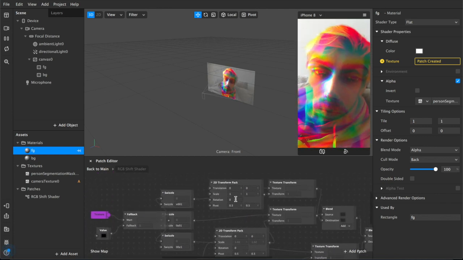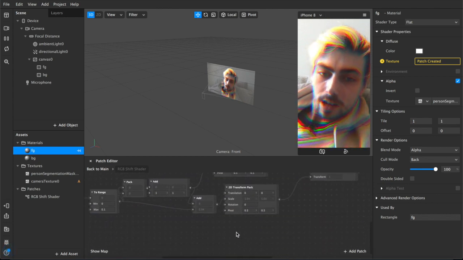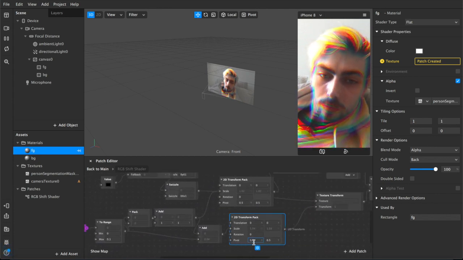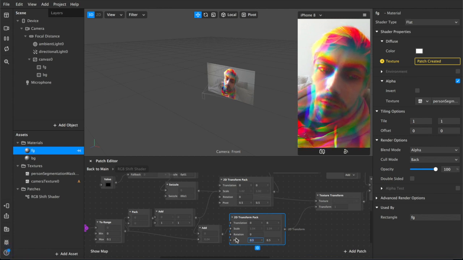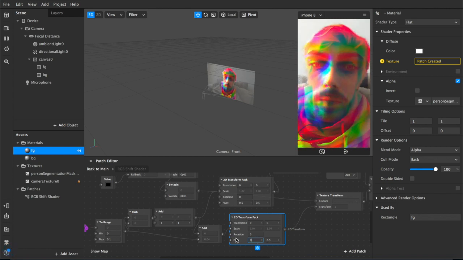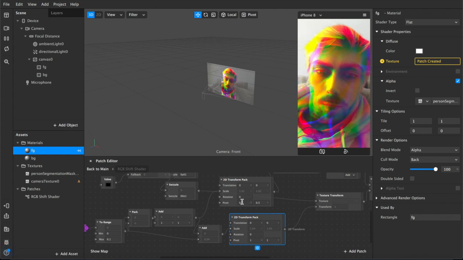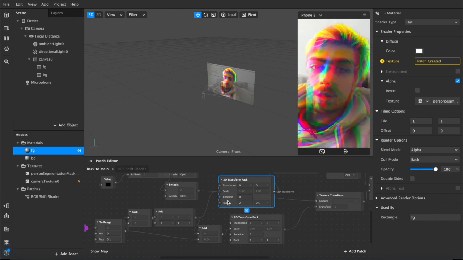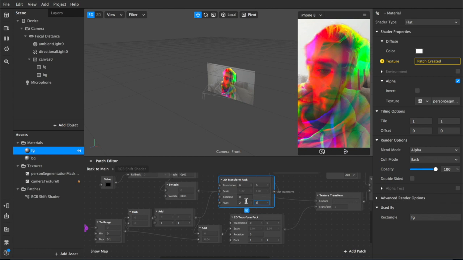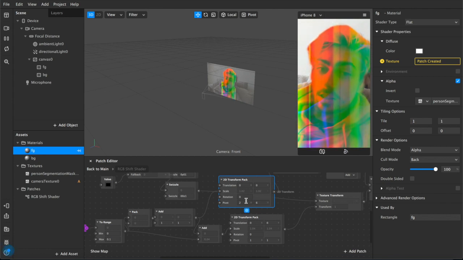You can even adjust some of these values. So for example, we have the 2D transform packs here. We have 3 different ones. Their pivot points are currently set at 0.5. So if we change this one here to 1, you can see it already makes a slight difference. And if I change it again, you'll see a little bit more. If I come up here and do the same to this one, say we set it to 2, you see it pushes things out even more. If I set this one to a random value, 6, you see it creates these very strange effects.